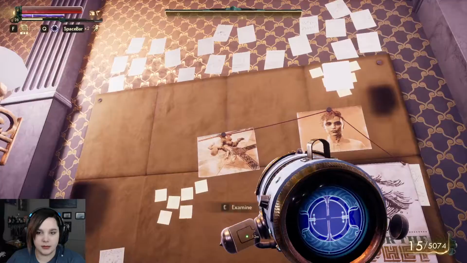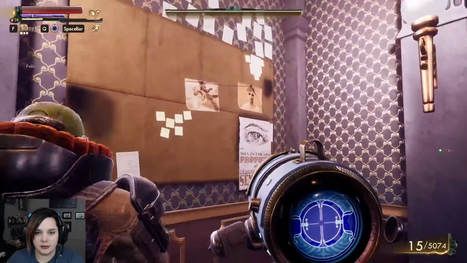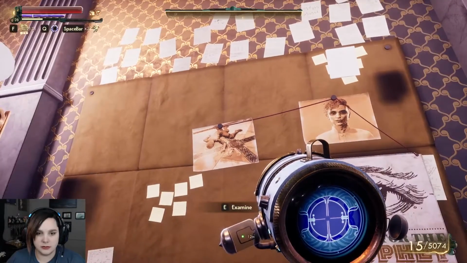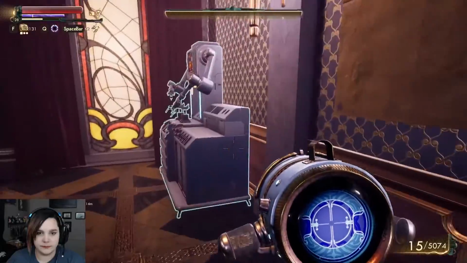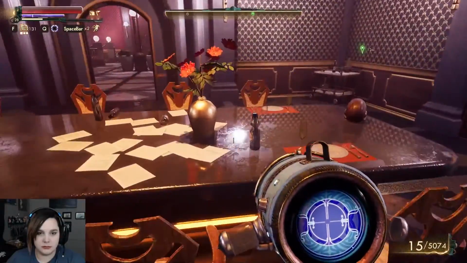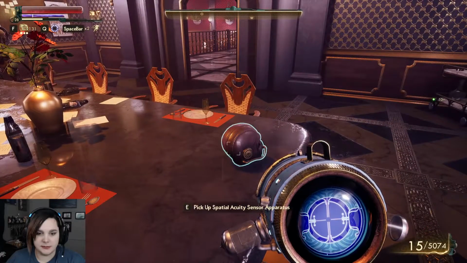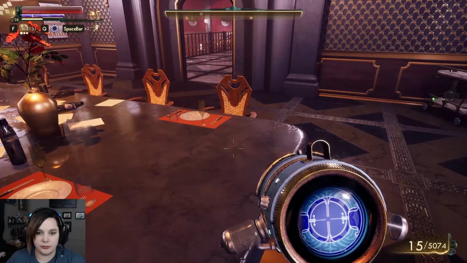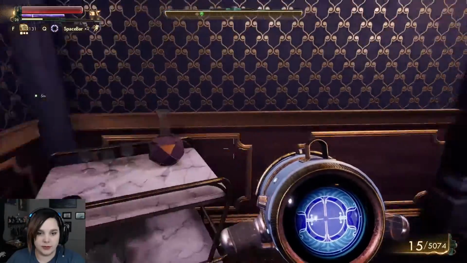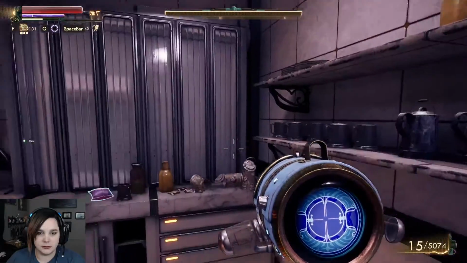Interesting that you can have a conversation. I guess this is our board. Interesting. Oh, is that the doctor? Hey, workbench. Nice. Pick up spatial acuity sensor apparatus. I don't know that that does anything, but we have it now. God, this place is a freaking mess.